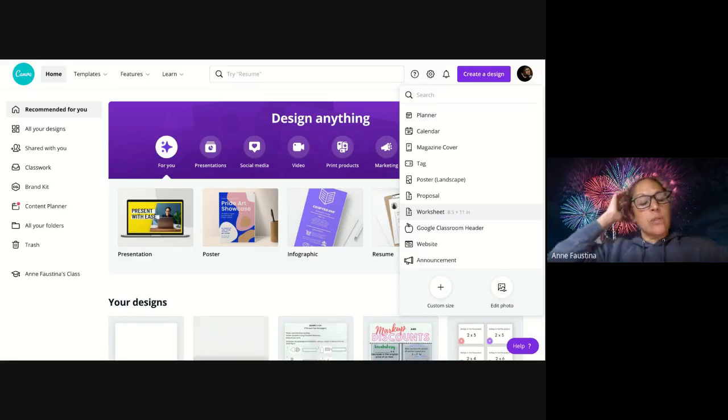And then it'll bring you to the canvas where you're going to do your work. So this is regular format, but say you want it in landscape, you could come up here to resize and change this to the 11 and then put 8.5 here. And then it'll flip the paper. So now it's landscape. They have a bunch of templates that you can look at. This little arrow right here hides the menu, all the icons over here. So if you want, there's templates.